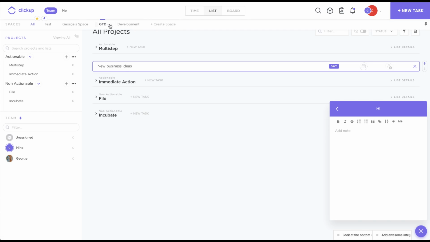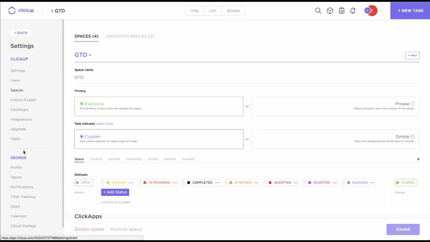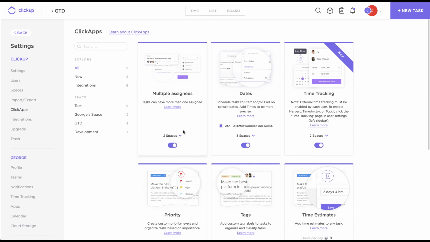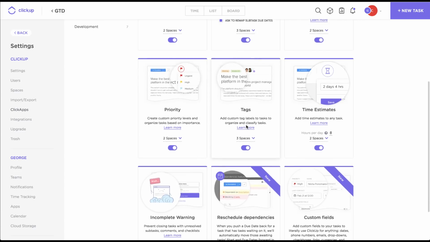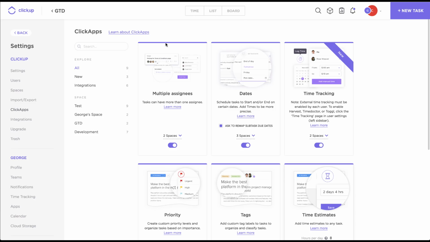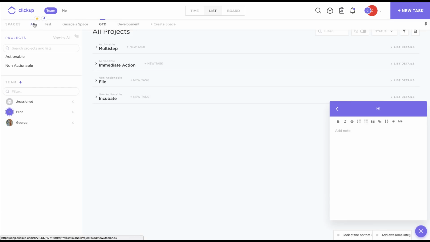Before I let you go, I wanted to run you through a few of our Click apps that help with GTD. Dates, which are for any item which is time dependent, like a monthly meeting. Tags, that can be used to further organize items, even across projects, like a household item can be tagged as such even if the type of item is different. Priority, which really fits into the GTD and makes choosing which items to work on much easier. Time estimates, which are helpful for deciding how and when to work on an item.